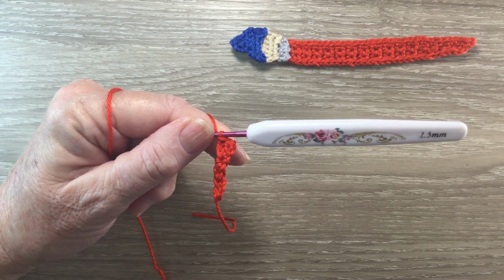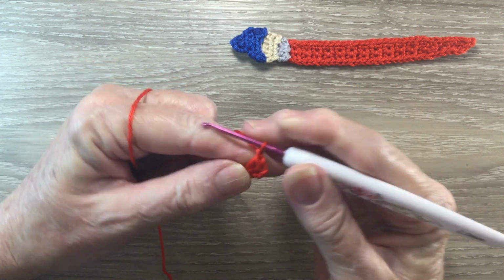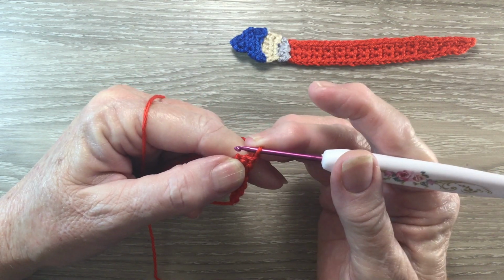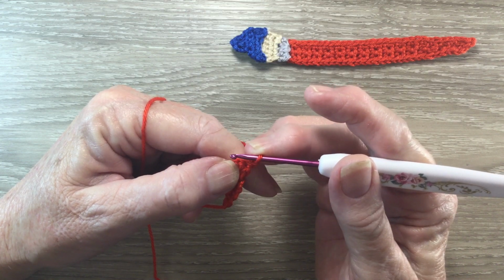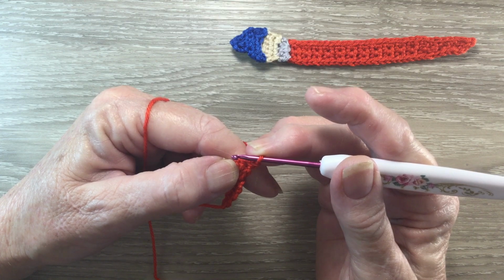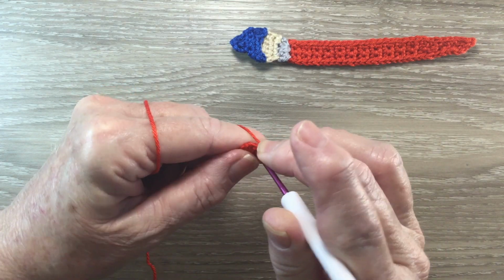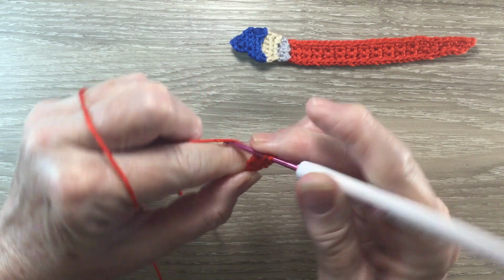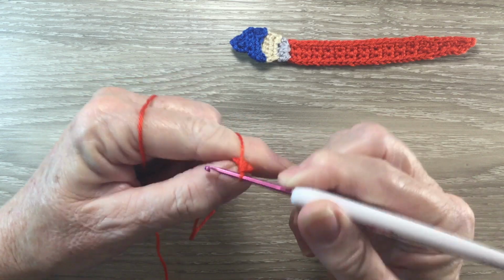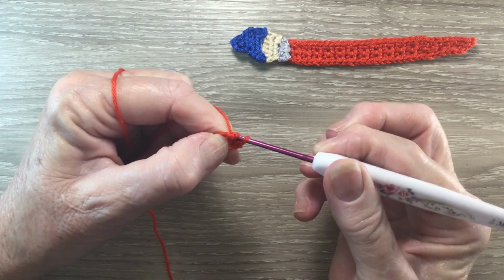Rows 4 to 26 are worked the same. We start with 1 chain and turn, and we work 1 single crochet into each of our 2 stitches. A single crochet is a double crochet using UK terms. For a single crochet, put the hook in the stitch and bring up a loop. Yarn around the hook and take the hook with this yarn at the end through the 2 loops. And we need a single crochet in our last stitch.